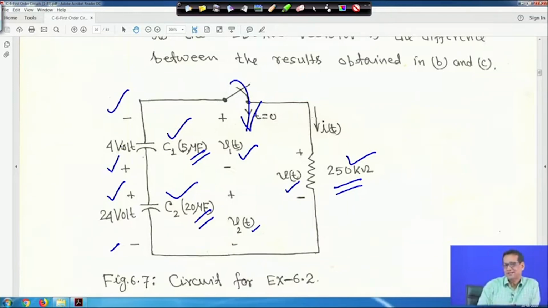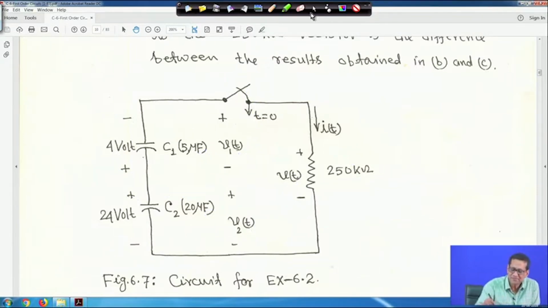So, I will simply write it, and only in one or two places I will tell you, look at this when you solve this problem: you will see that the polarity given here is minus, this is plus, and again here it is plus, here it is minus. So, you can easily make out what the initial conditions are, right. Let me clear it.